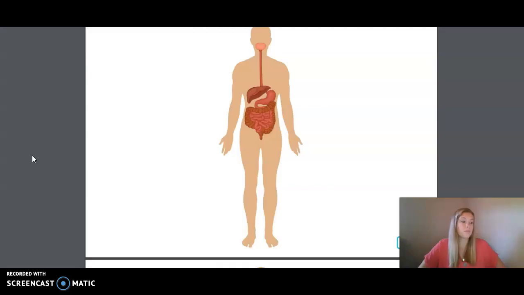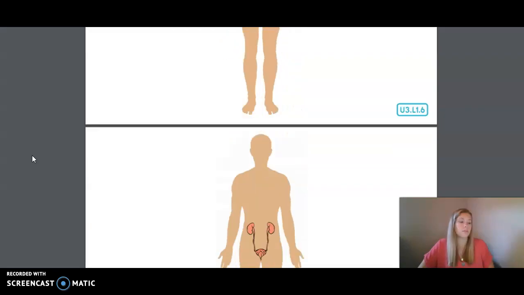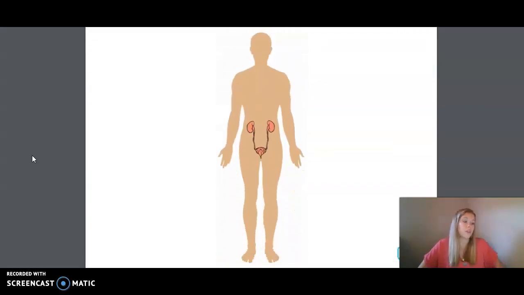Ready for another riddle? I work like a water filter, getting rid of harmful substances in the liquid that passes through your body. I excrete them or push them out of the body. What system am I? The excretory system excretes or gets rid of liquids such as sweat and urine that may be harmful to the body. Your skin, the largest organ of the body, excretes sweat through its many pores. A pair of organs called the kidneys filter harmful substances and extra water from the blood and send them to your bladder. Your bladder looks like a bag holding excess fluid or urine until it is ready to pass out of your body.